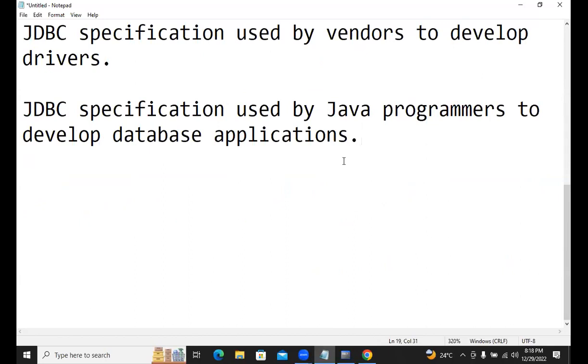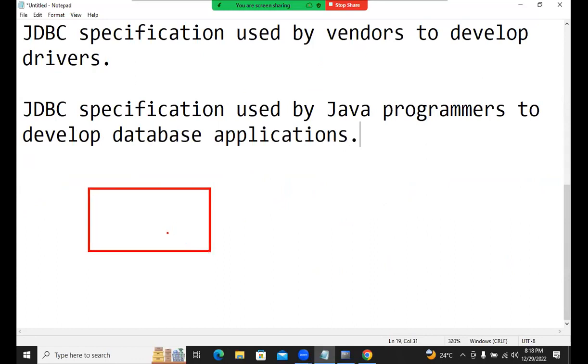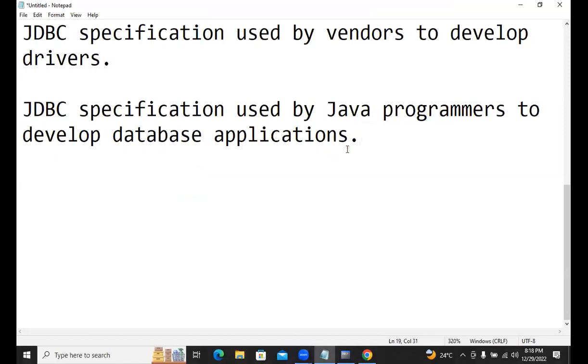Now, see, you are going to develop a database application. For developing this application, rules and guidelines are required, and a programming language is required. Rules and guidelines is JDBC. Language is Java. Whatever you studied in core Java, that is language. Whatever you are learning in advanced Java, that is rules and guidelines. With those rules and guidelines, which type of application are you building? A database application. That is your learning.